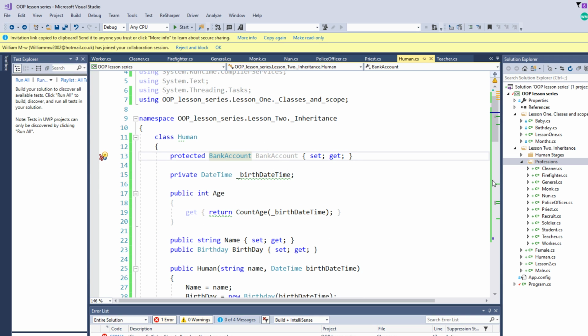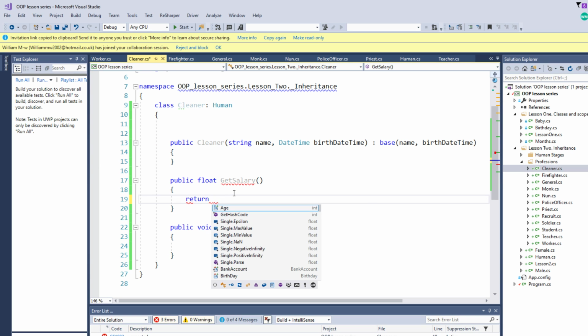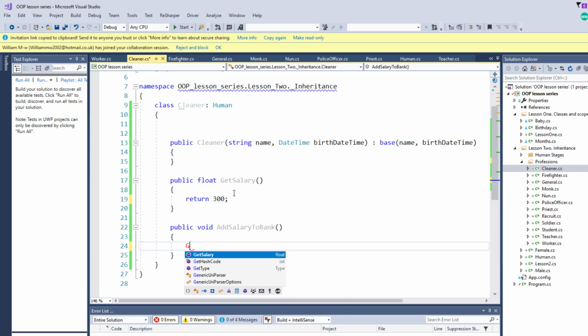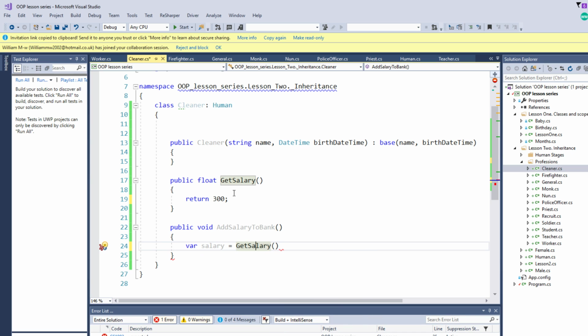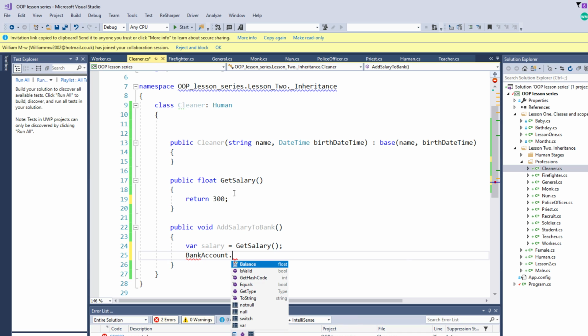So if we go back to our cleaner class, we get our salary. Let's say it's a hard-coded fixed salary, which is 300, really low. And add salary to bank will be get salary, var salary is here, and bank account, we can access it.